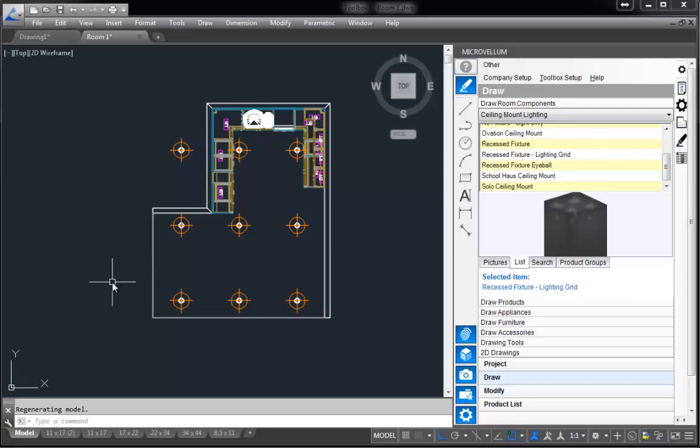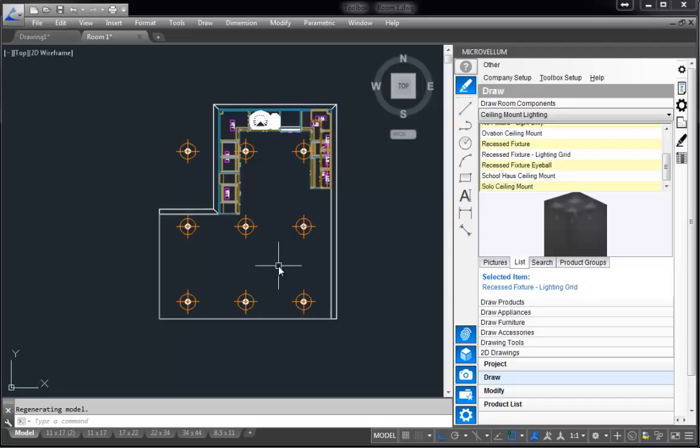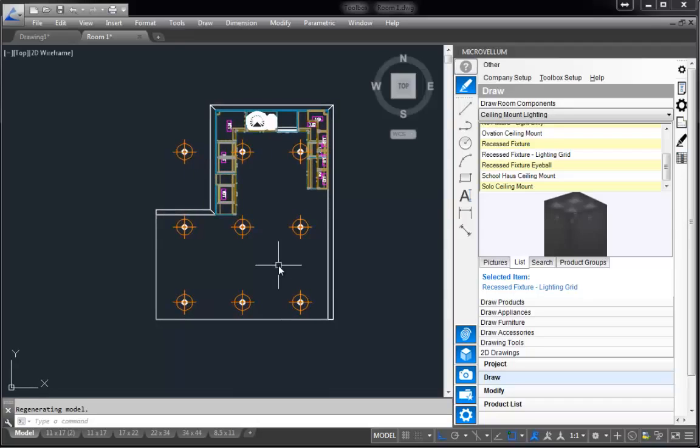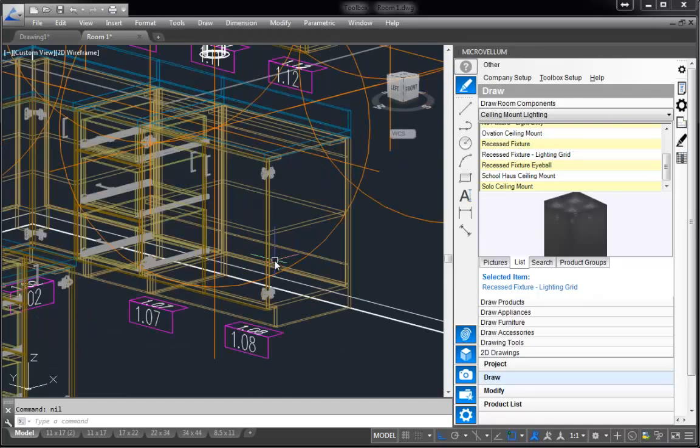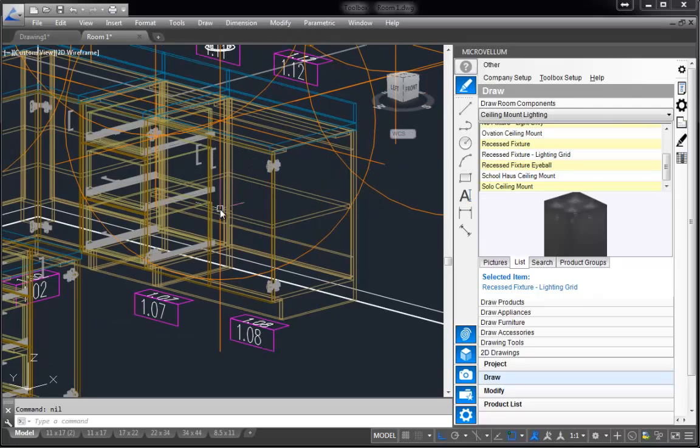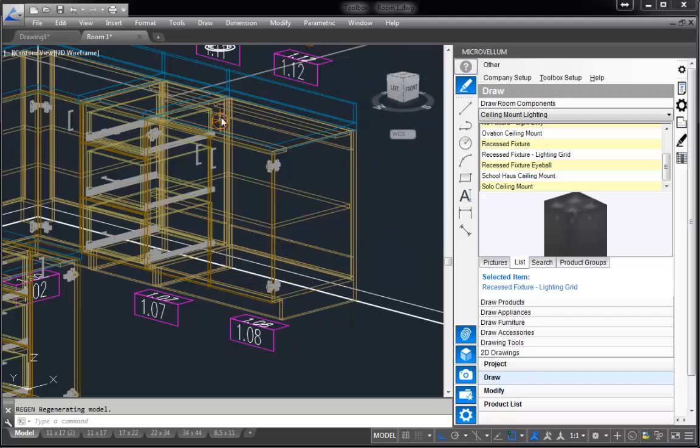Now let's check out what materials we have assigned to our products. These are just rendering materials, and they're just for visualization purposes. These aren't the actual materials that we're going to use to manufacture these products. To see what rendering materials we have assigned, let's go into a 3D view. So type in SW and hit enter. Then zoom in on just one of our products here that we've added. Then you can type in the RE command for regen, and this will make those light objects a little bit smaller just so they're out of our way.